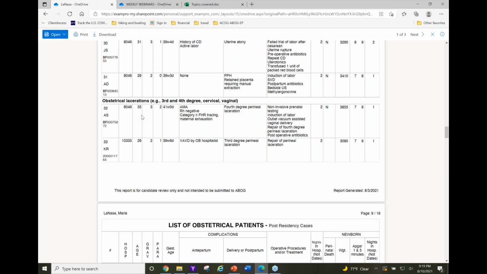So, let's see, I'm trying to think if there's anything else I was going to tell you about this. I like the way you described where you place the vacuum cup. That was great. You did mention a couple of the prerequisites: consenting the patient, making sure they had adequate analgesia, and of course knowing the station of the baby. You did a good job describing that. So there's a list of things you can think about. Another thing you could consider, if the patient's been pushing for a while, is to drain the bladder again, just in case the bladder's filled up a little bit.